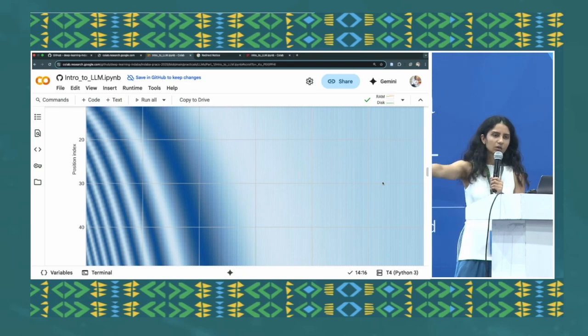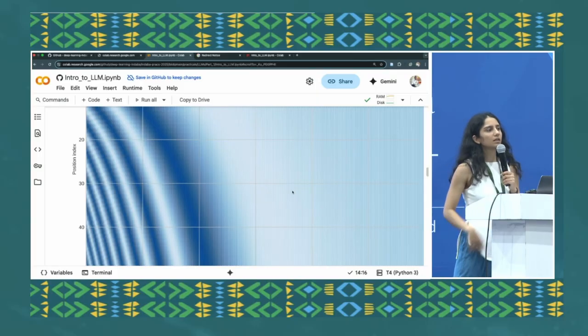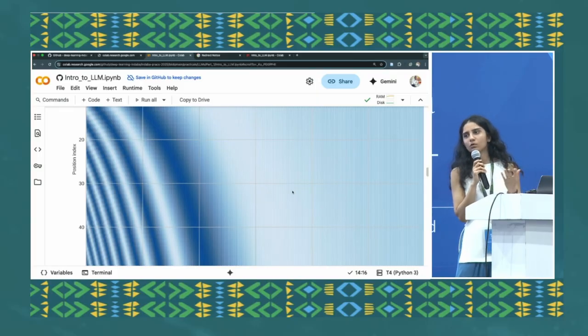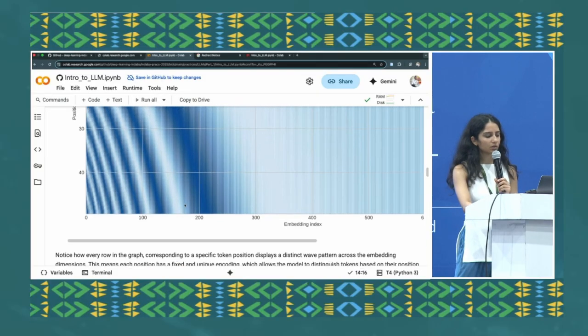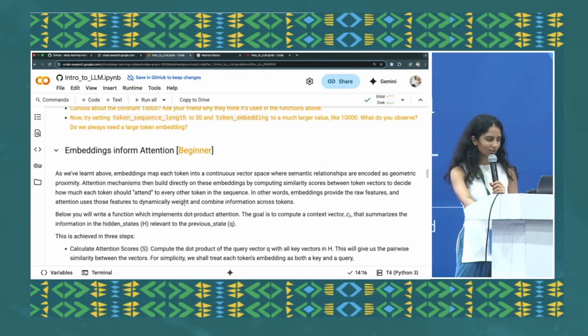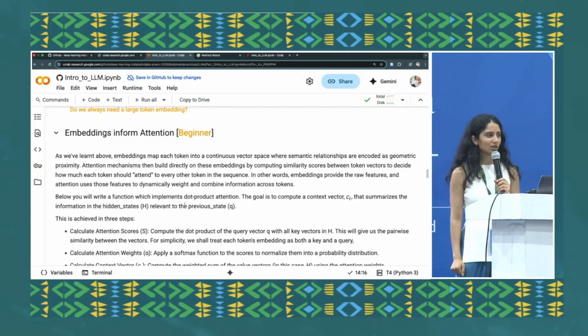But obviously, if your embedding dimension is longer, you'll see this pattern fully formed. But the idea about positional encodings, you'll never have to look at this formula really, is just to get the sequence or the order of words. We will now move on to more interesting parts of transformers, which is attention.